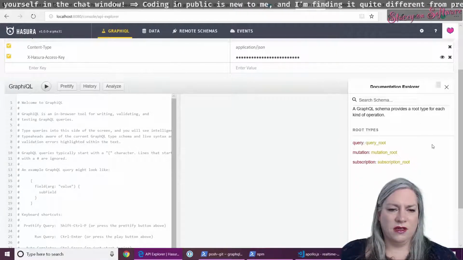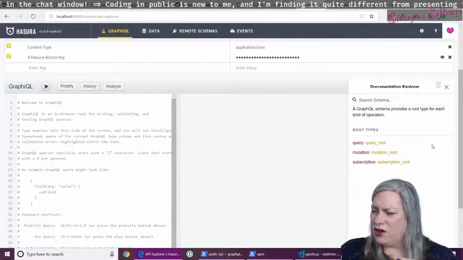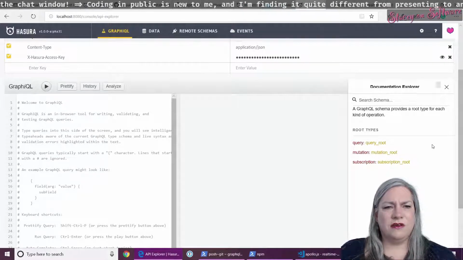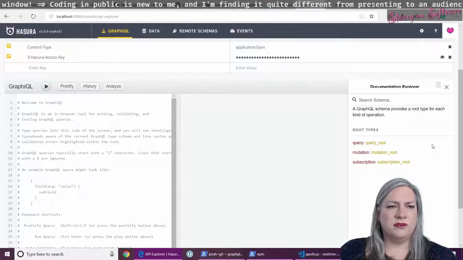GraphQL being kind of a bit of a contract, defining the GraphQL interactions. It was really nice to see.